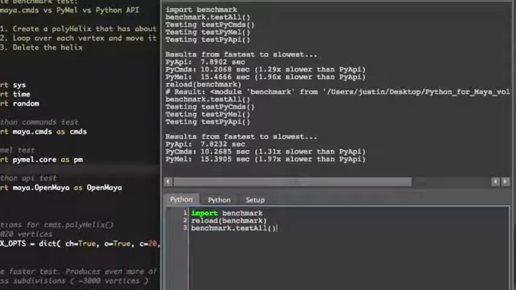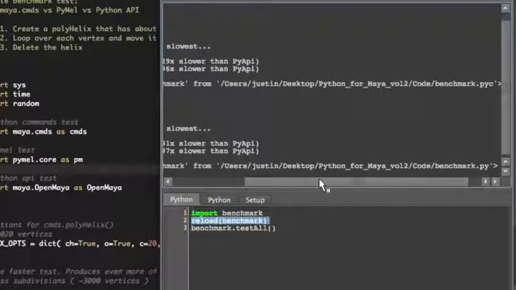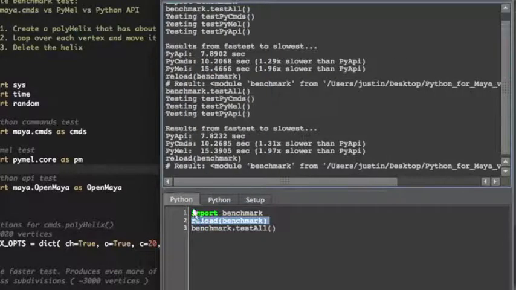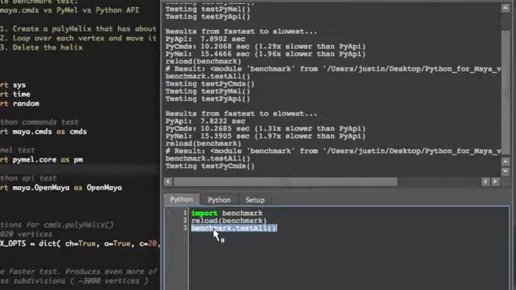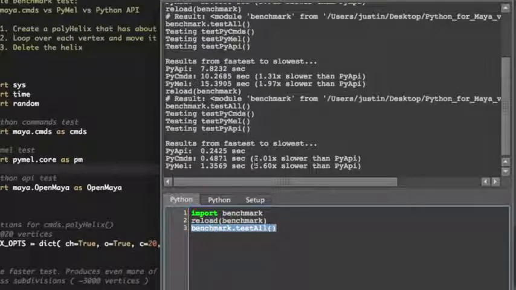Okay. And you can see, again, this is showing you how consistent it is. You get almost the same numbers. So if I reload this, we can make sure that it picked up our change because it says py at the end, and I run this again, this should go very fast. Now you can see here a huge difference.